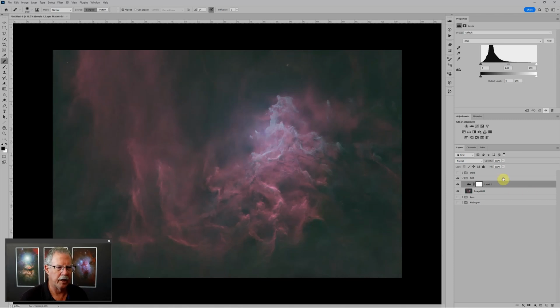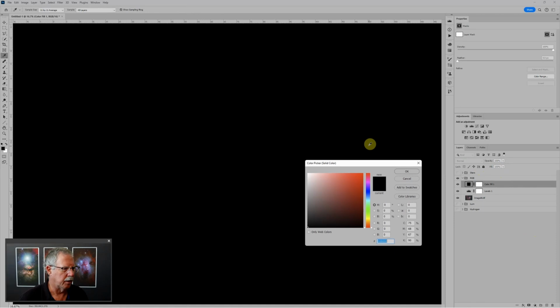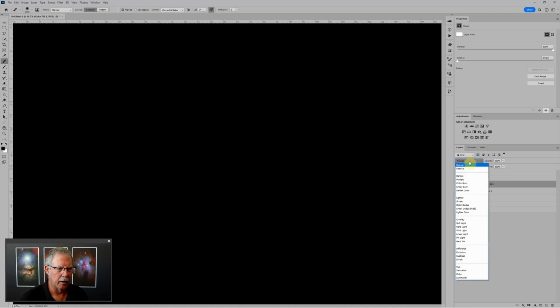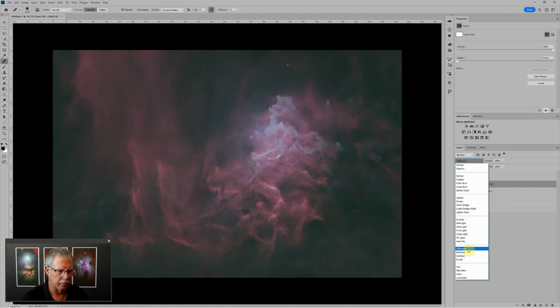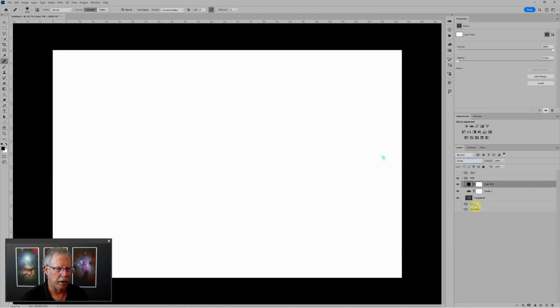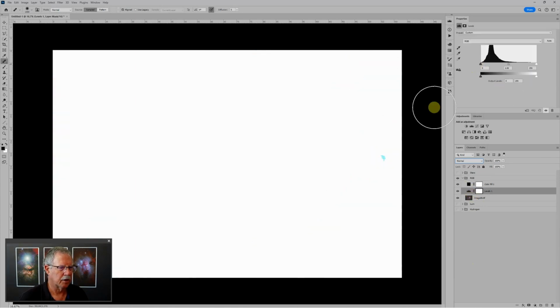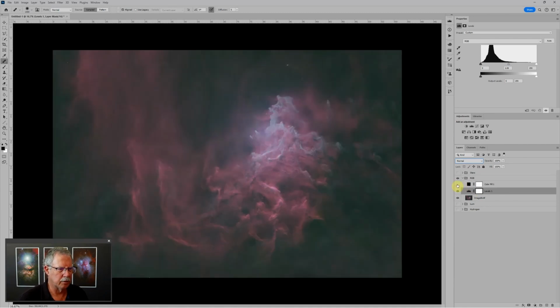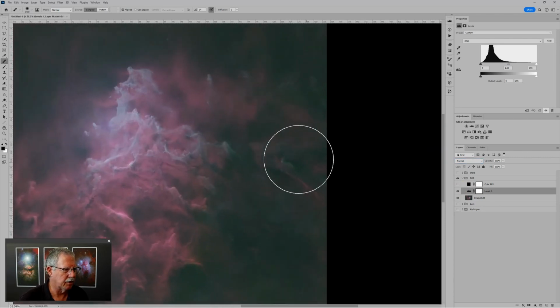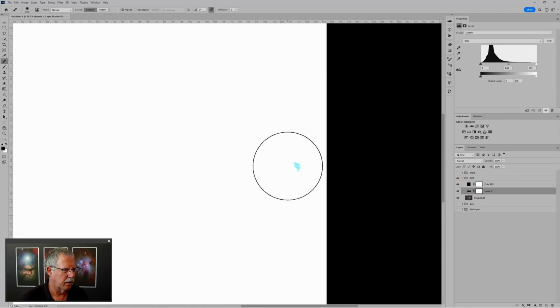And if we want to find out for sure where the darkest spot is, we can add a solid color in black and put it in, I think, was it divide blending mode? Looks like we've got an area here that's even darker. You see where it's blue. So apparently actually the blackest spot in the image appears to be right there.